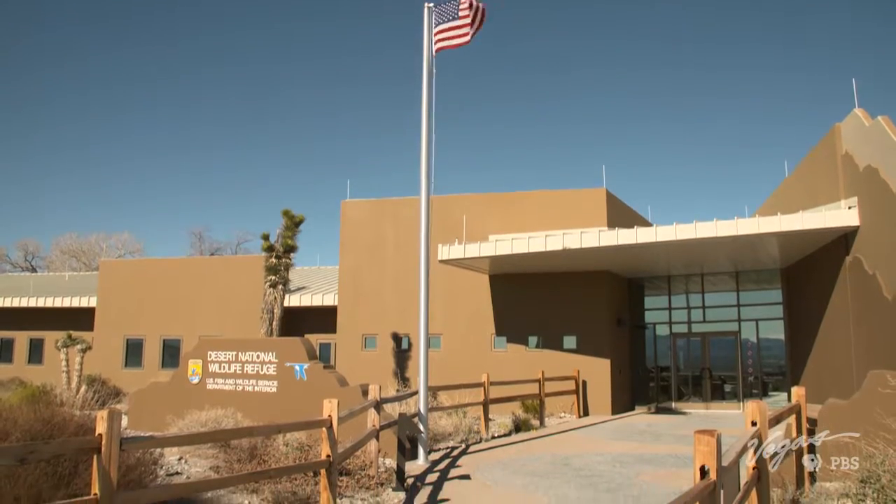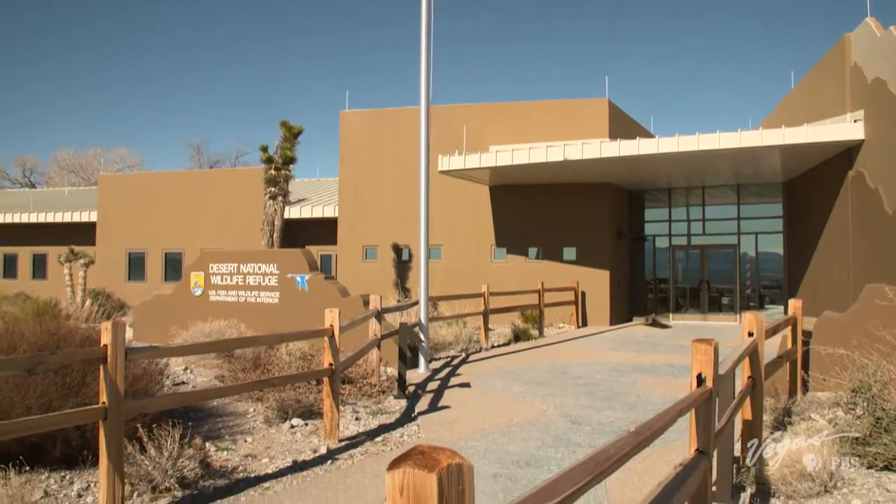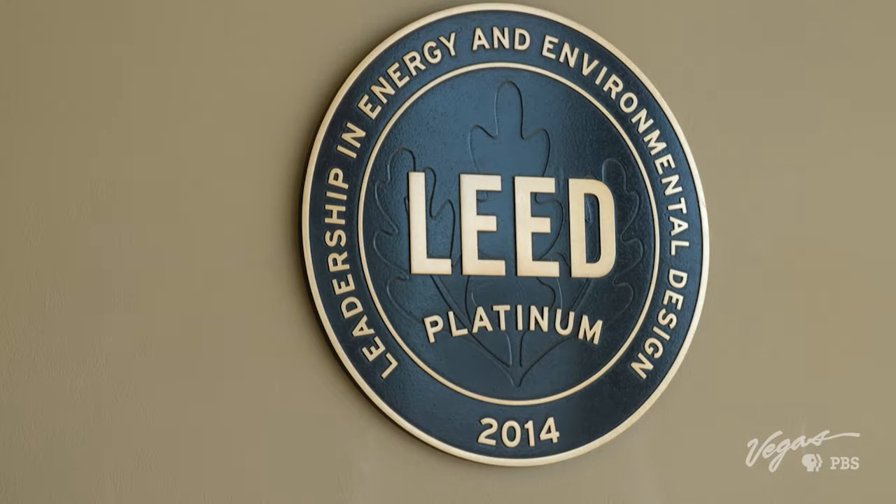The building is beautiful. It's new, yeah? We just moved in in December of 2013. It was actually certified LEED Platinum, which means it's very green and energy-efficient, and we're very proud. We've actually won some national awards because of it. It's a great space. You show me around a little bit? You bet. Let's go.